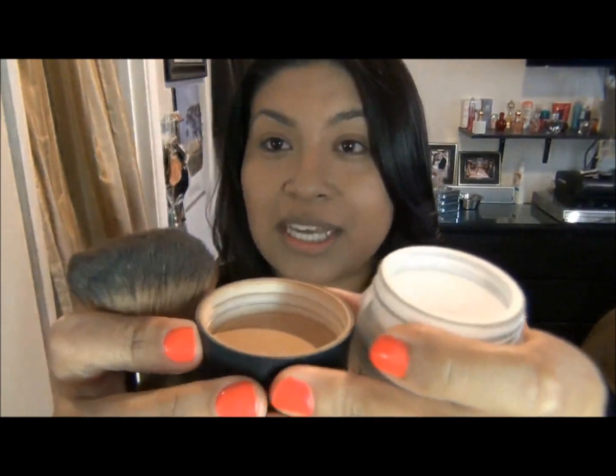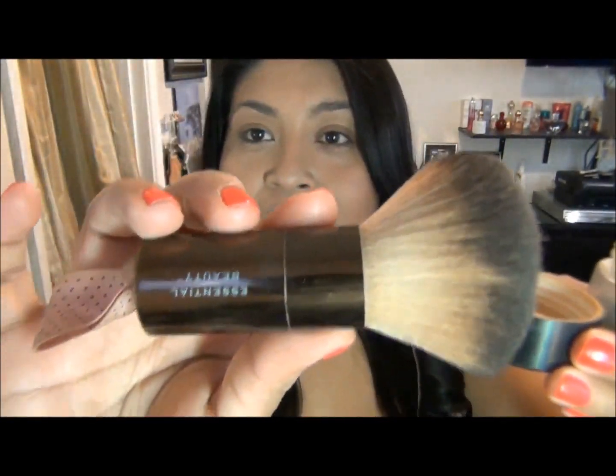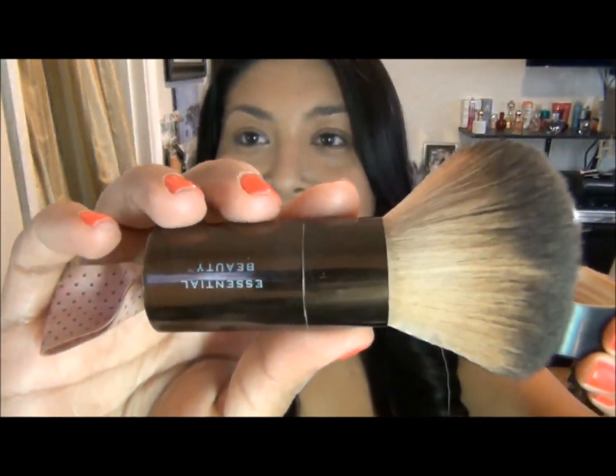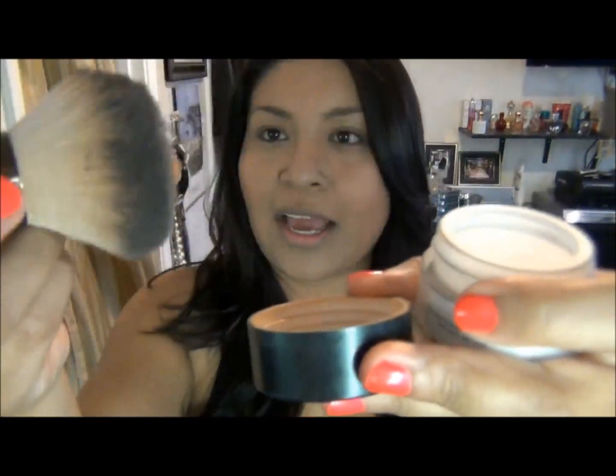So what I'm going to do is, there is going to be excess on the cap. So I get a kabuki brush, and I got this kabuki brush from TJ Maxx. It's from Beauty Essentials, and I'm just going to tap a little on the cap, and the little bit that I get, I'm going to apply all over my face so I can get that high definition look.